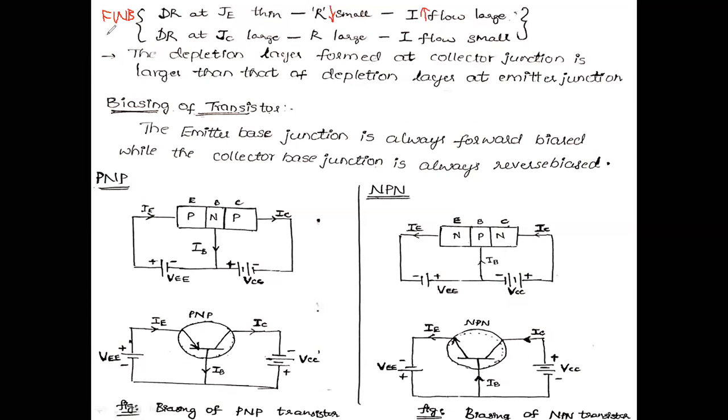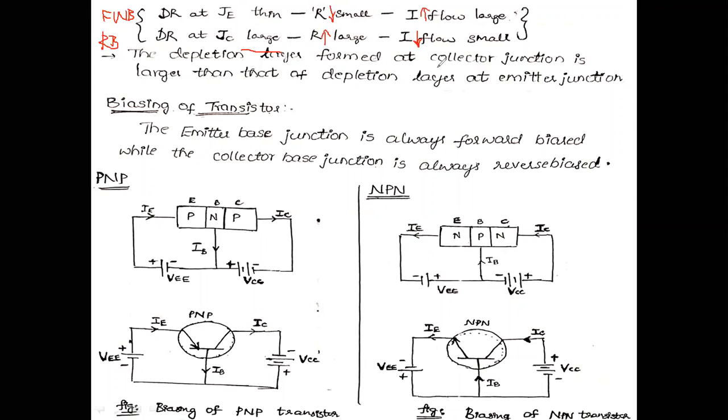Here at the collector junction, the collector and the base terminals are in reverse bias condition. Therefore that collector diode is in reverse bias condition. The depletion region for this collector diode is large here. Why? Because it is reverse bias. The depletion region automatically elongates. Therefore the flow of current is very small. Therefore this resistance is large here. This resistance increases, or is a large value.